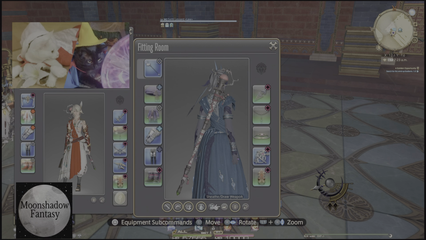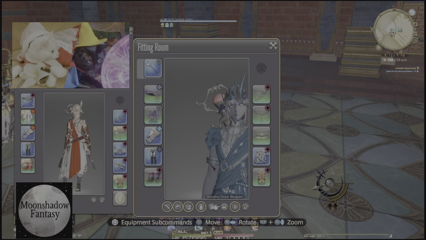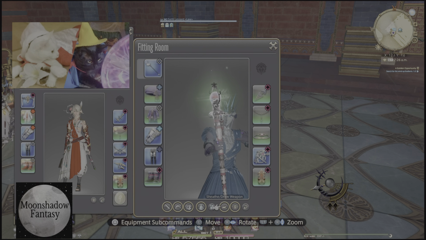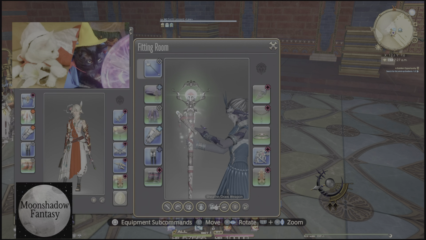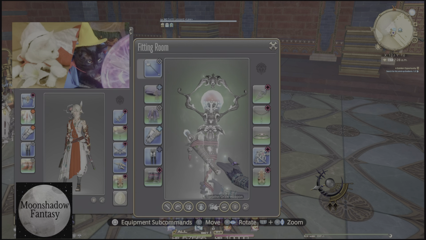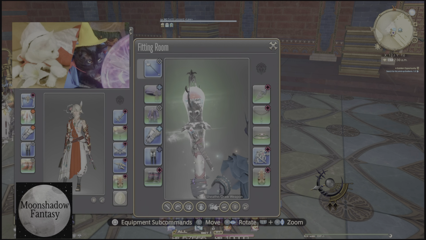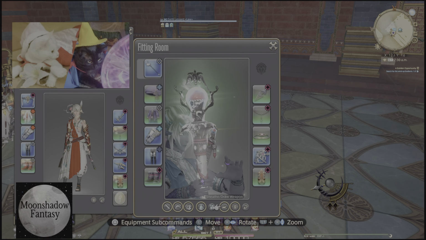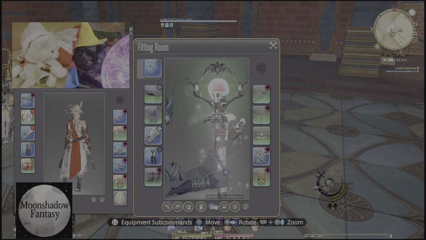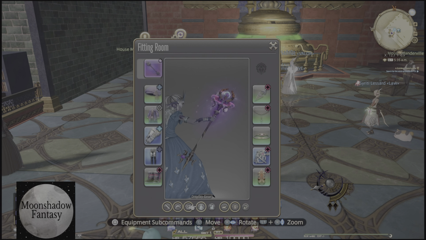Now this one matches the job, but they didn't do a good job with the weapon unsheathed. So this is White Mage. White Mage has the cane, and so they gave you a candy cane. But they did a really good job making it look glowy with the white and the crystals and the green. It's hard to mix that green and the white together, but they did a really good job making it look like a glowing white mage cane, like you're about to unleash white power upon someone.